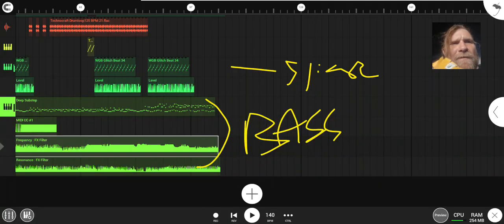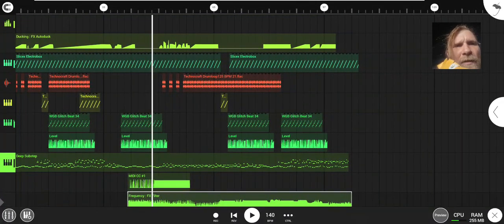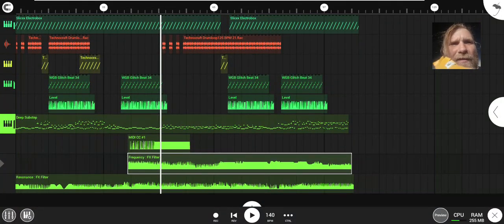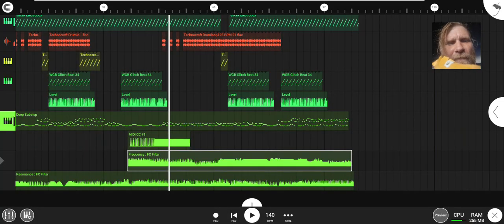It's a synth and a sampler mixed together. That's what's cool about the Slicer.